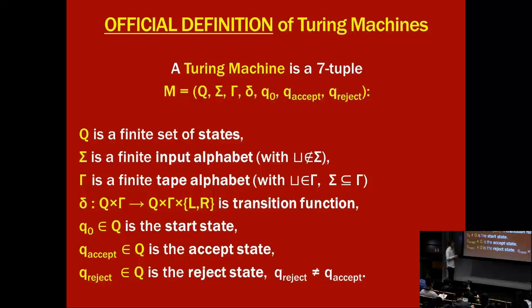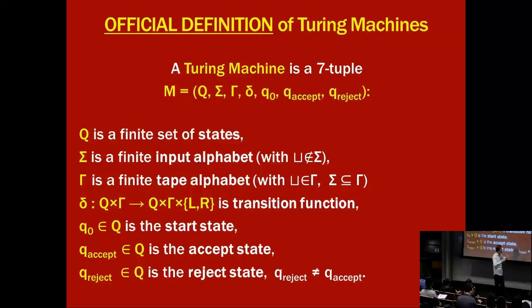It has 7 parts: a set of states called Q, an input alphabet, which is another set of symbols, sigma, that's what the input words are written in, gamma, which is a tape alphabet, which contains all the input symbols, plus blank, maybe plus some more symbols. It has a start state, an accept state, and a reject state. And again, the most complicated thing is the transition function, which encapsulates all the information written on the arrows.